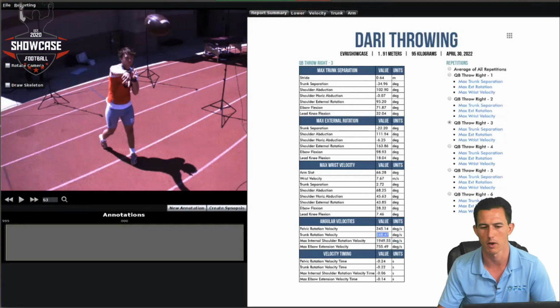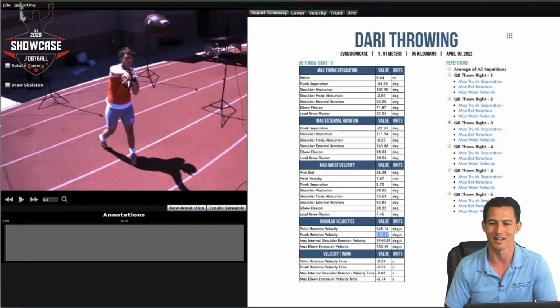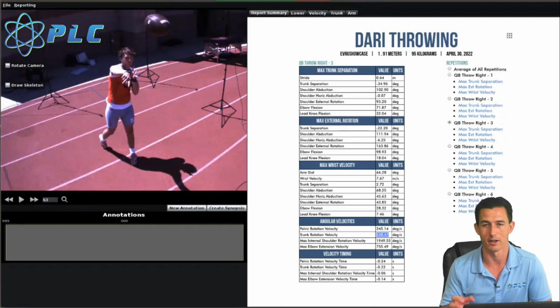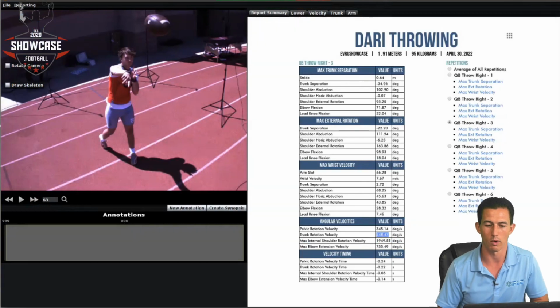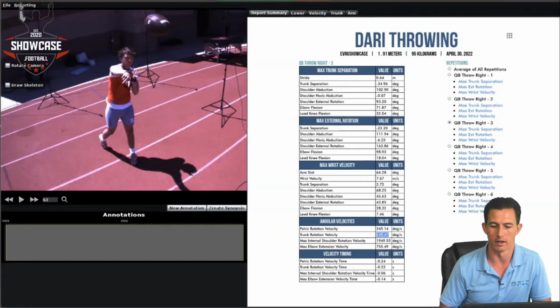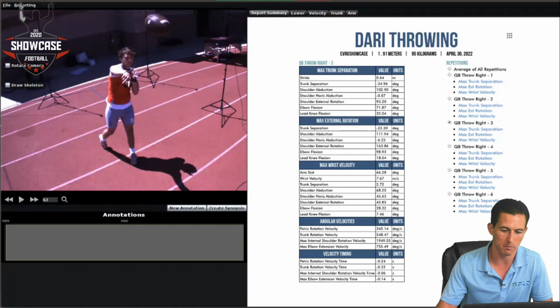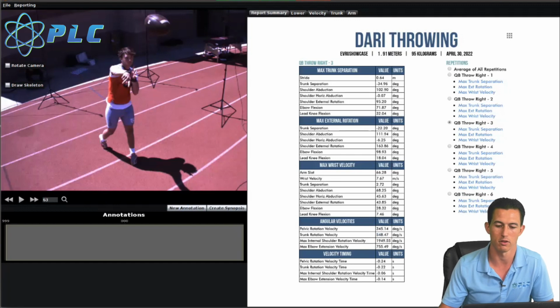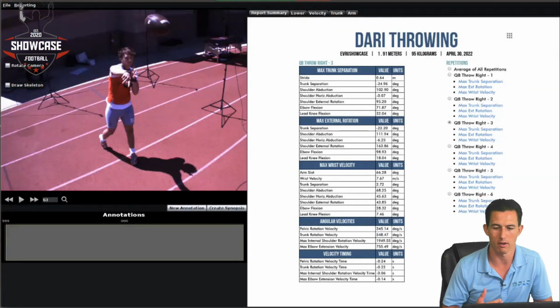We talk a lot about how there's not going to be a lot of specifics into exactly what's going to be the number that you want to be at, right? Even with the trunk separation, but we want to be able to get some ideas of where we're at from a rotation perspective. You could definitely be really low with internal rotation velocity, or have a big difference within that internal rotation velocity in comparison to the elbow extension, right? And those types of things make a difference, okay?